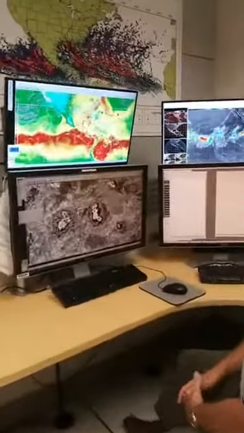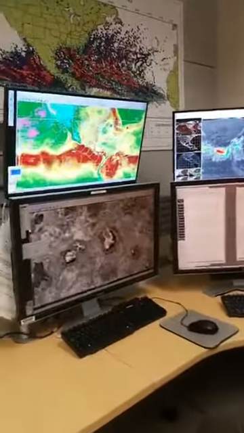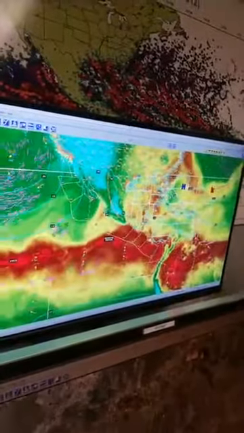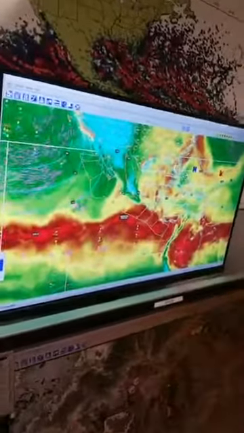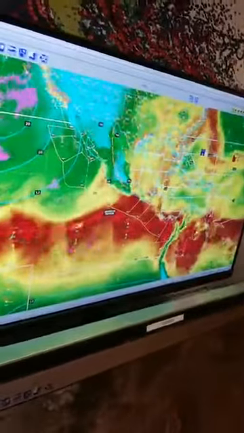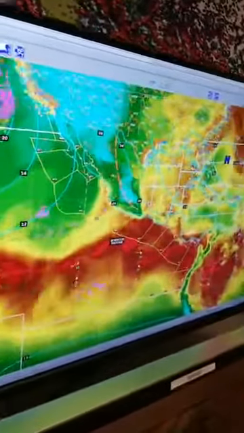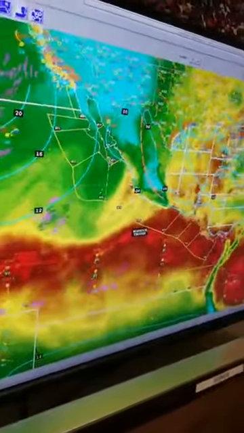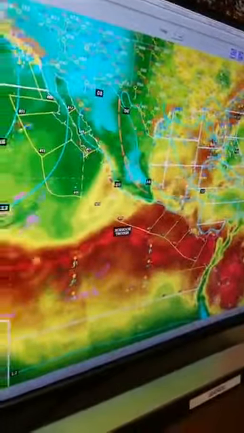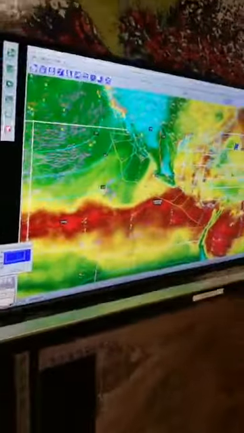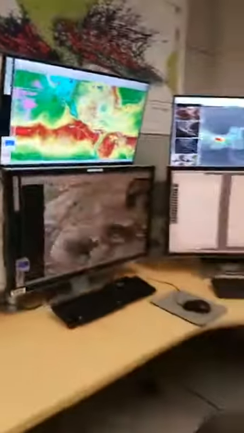No, we have a lot of nice tools here. We're looking at different types of moisture and so forth, this precipitable water, and we watch it in the tropical waves coming from Africa. And you can see in this case, Martin, as I said earlier, is doing the Pacific marine forecast. So he's looking at all the areas off the coast of Mexico out to about 140 degrees west, and looking at all the weather features in that area, and then also the wave forecast as well. Right. So, okay. Thanks, Martin.